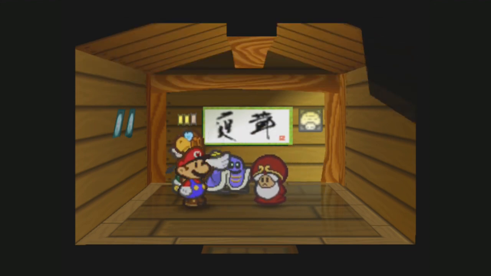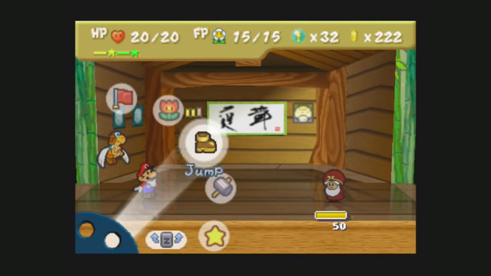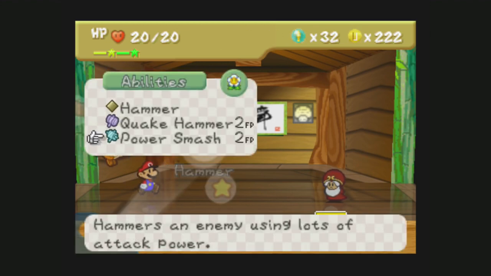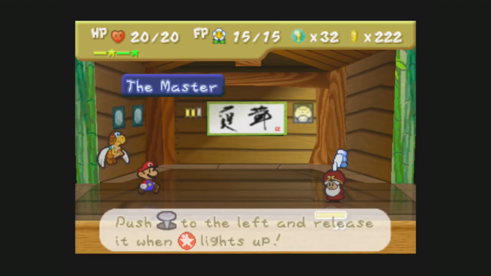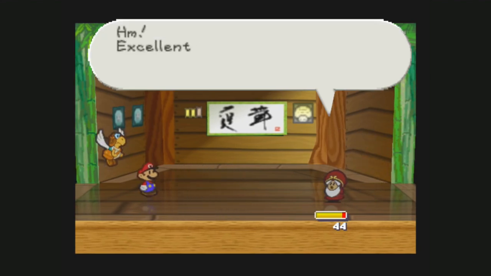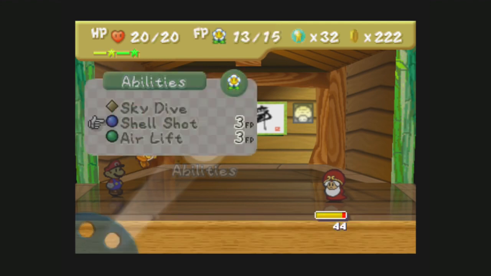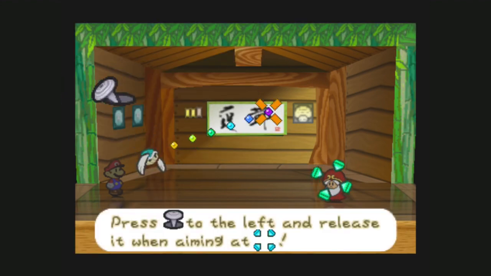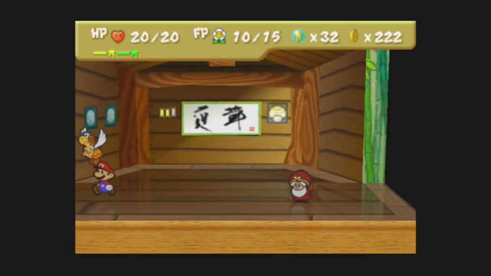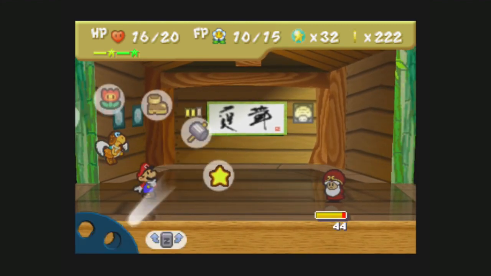All right, Master, bring it on. To battle! In that case, let's go ahead and try out the Power Smash. Six damage, not bad. And oh no, I missed! Oh, I screwed that up completely. Wow, I blocked it and he still did that much damage.